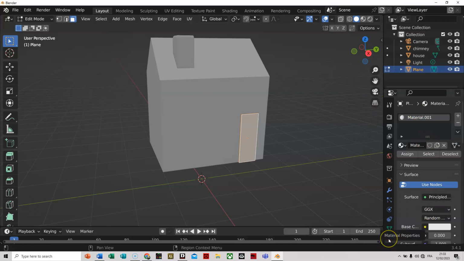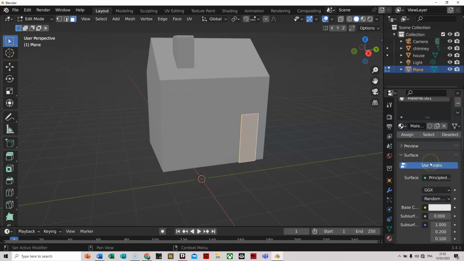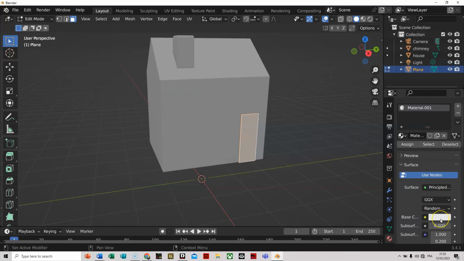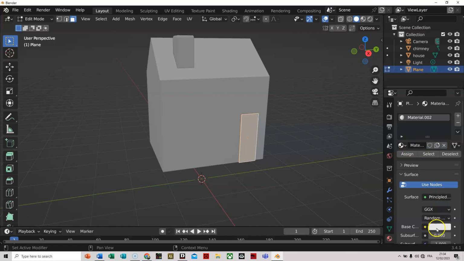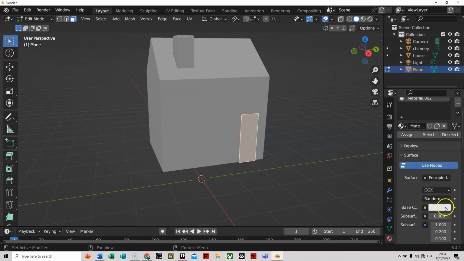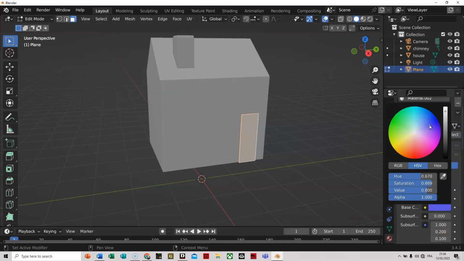Okay, so when you press this red globe where it says material properties on the right side, you have a bunch of icons over here. You click on this red globe at the bottom. Then you have basically your material. And what I'm going to do, you know what, let's just delete it. So when you press the red globe, you have this over here. You click on plus and new. Then when you scroll down, you have the name of the material. When you scroll down, you basically have the color of your material. When you click on it, you can change the color.